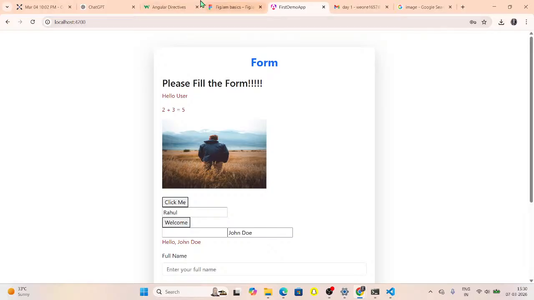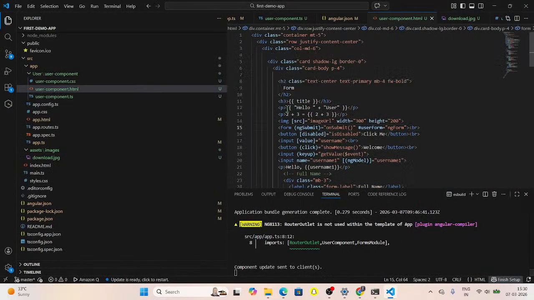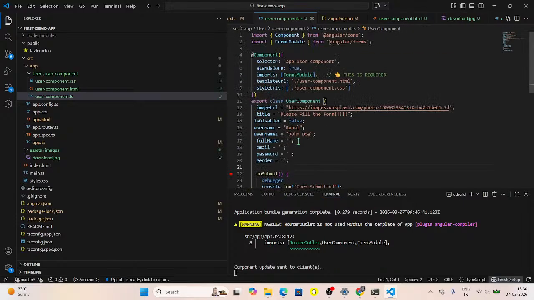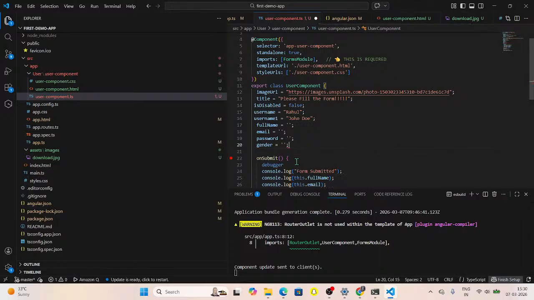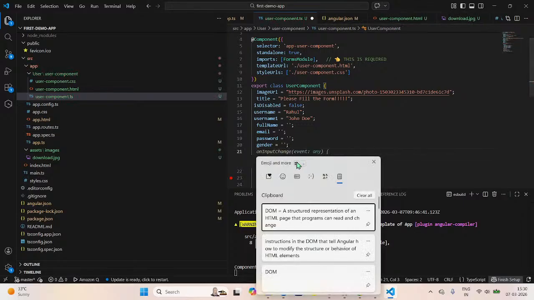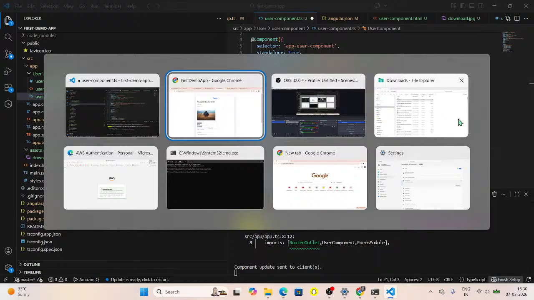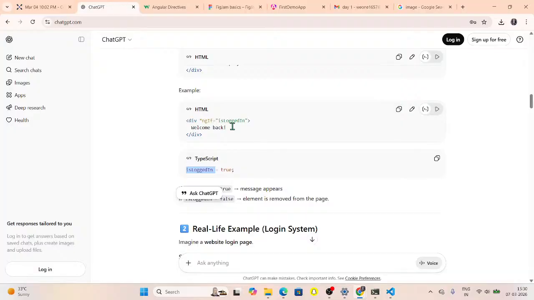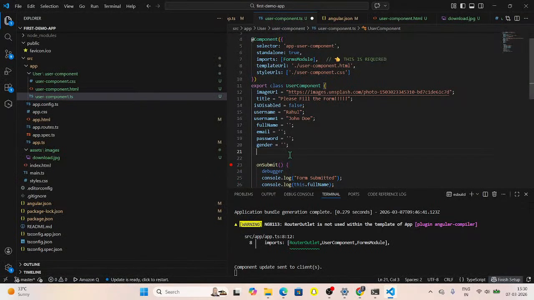So let's add a variable here in the ts file, which is isLoggedIn equals true.